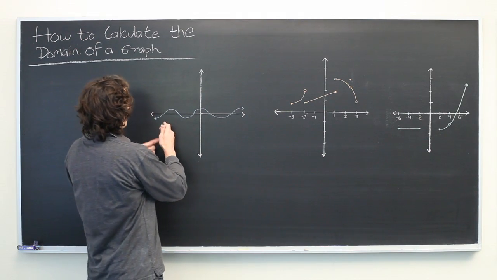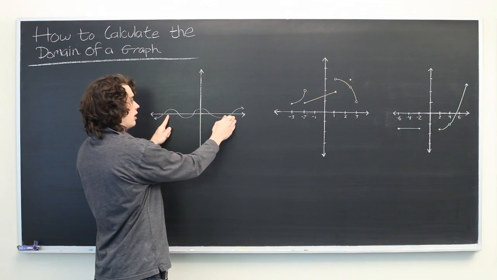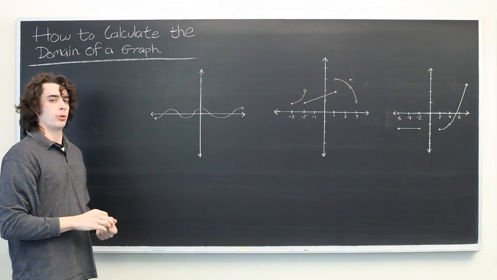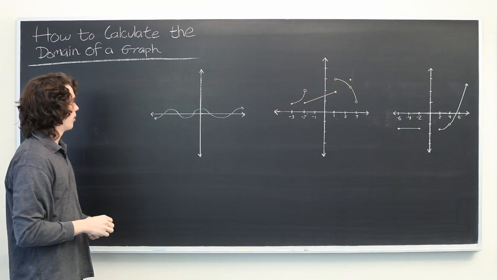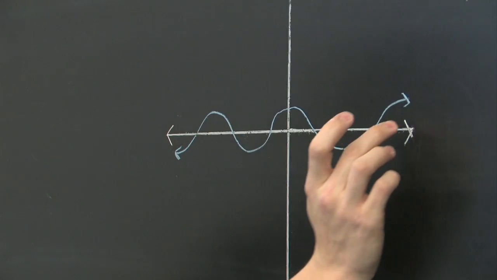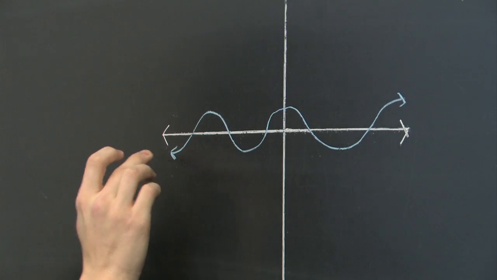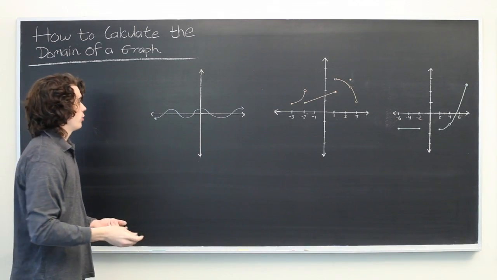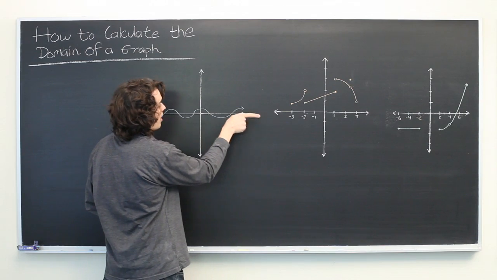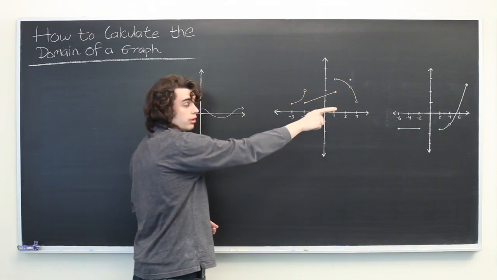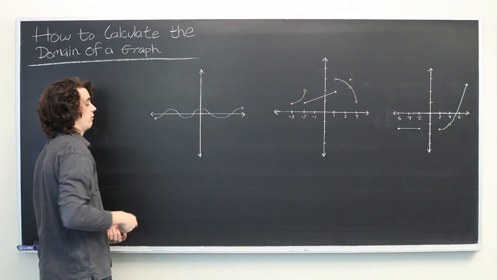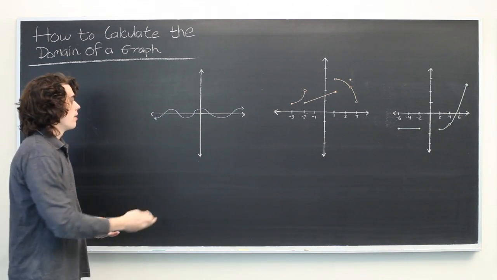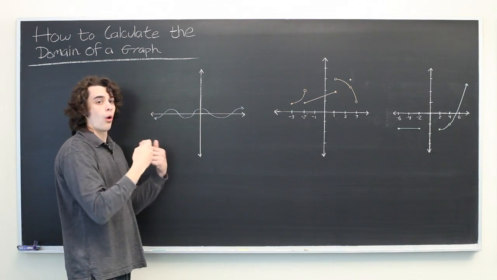Now, we'll see that we don't have any labels on our axis here. So you might think, oh, well, it's almost impossible to determine what values this is defined for. But you'll notice that we have these pointy arrows at the very end of our curve. What that typically means when you're graphing a function is that the behavior will continue out to infinity, or in this case, to negative infinity. So from this picture, we can safely assume that this graph is defined for all values.